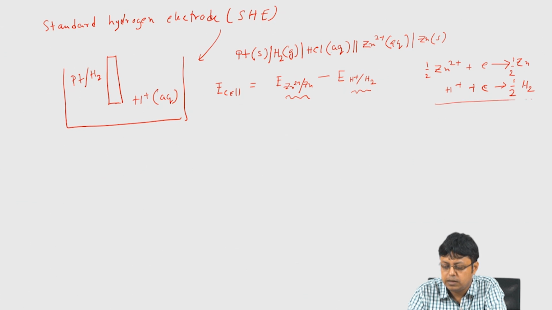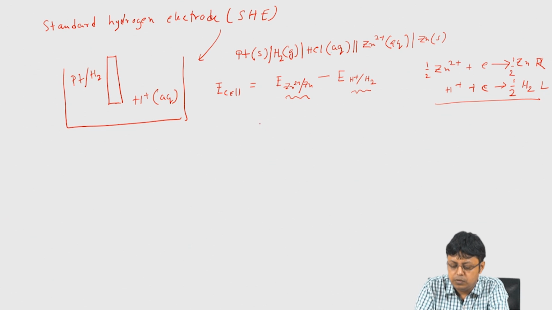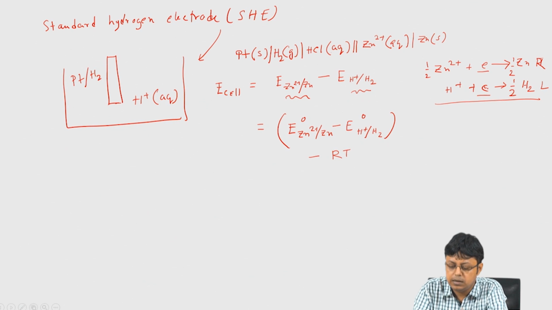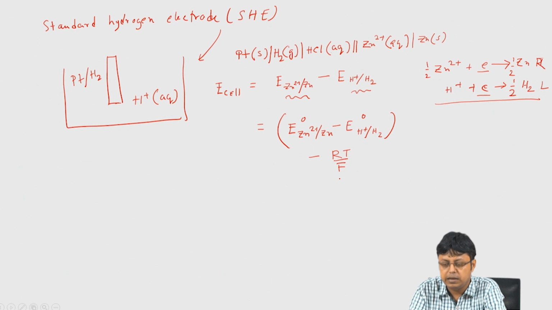That is the other half. This is my right electrode right now, and this is my left half cell. So, right minus left we have to calculate. Now, if we do that, then there will be the difference between E 0 of zinc 2 plus zinc minus E 0 of H plus H 2, the difference in the E zeros. Then we will have R T by nu F, and that nu we have deliberately written in such a way that it is already 1. So, we will write R T by F.